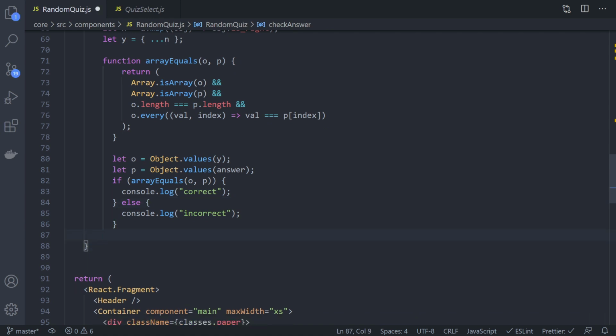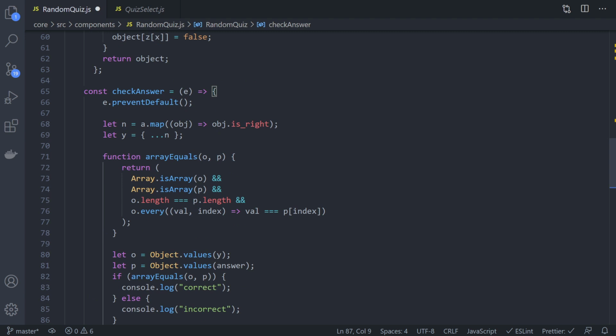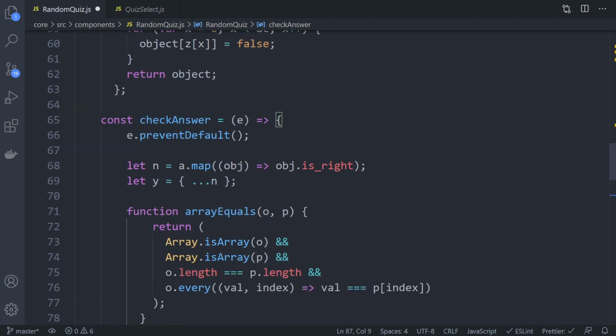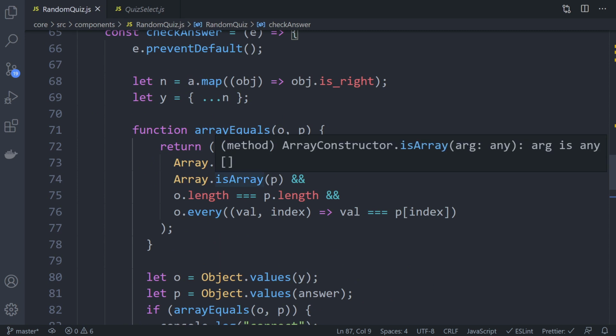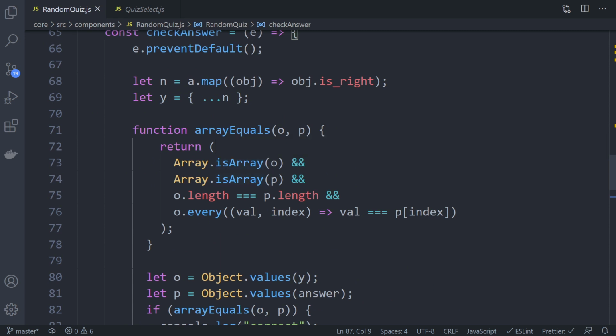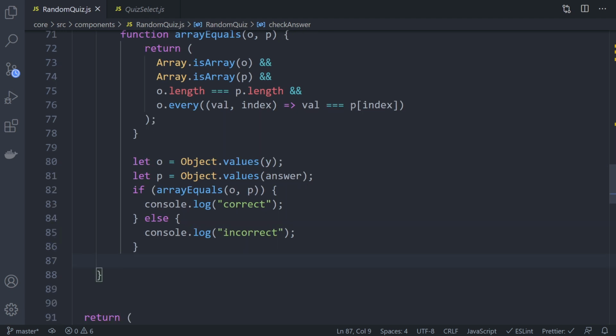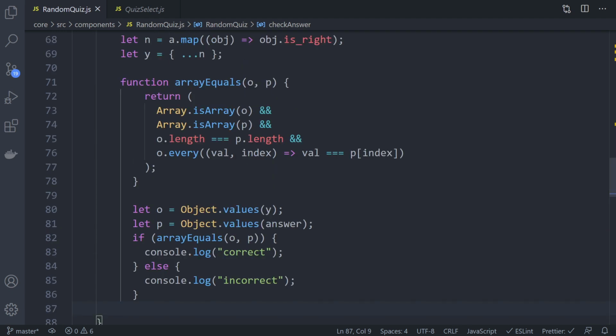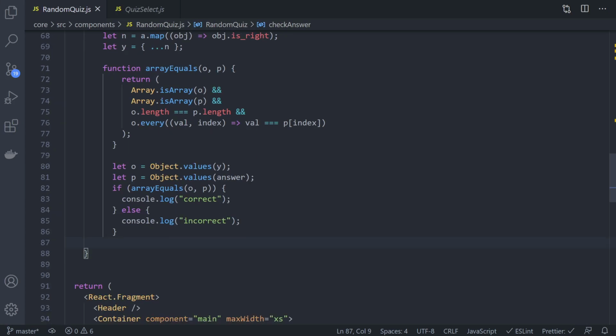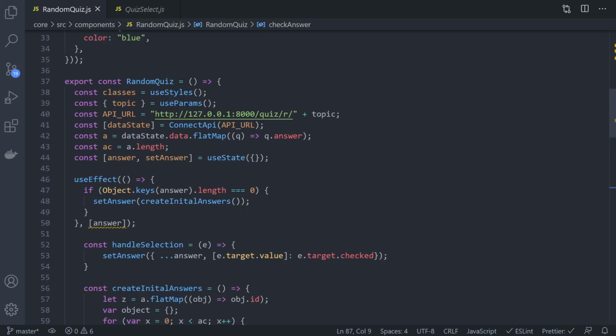Now, this isn't necessarily the most optimal answer here, but hopefully that's given you an idea. If you run through this code, it gives you an idea about how to handle data and how to potentially delve into data, slice data up, use maps to iterate over data, and prepare the data in a way that can then be compared. Like I said previously, we'll loop back and reiterate this code over the duration of this series or this course. But for now, we've got something in place so that we have a working quiz.